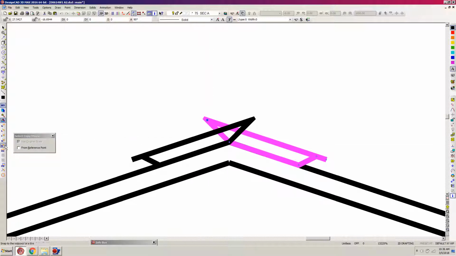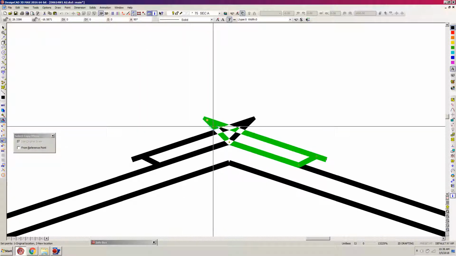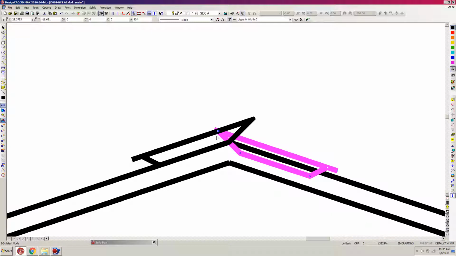Now what I want to do is go over here, and you can see in the snap toolbox there's a little one that says I2, intersect 2, and I'm going to click on that, and what that'll do is intersect two lines. So I click on one and then click on the other, and then just left click, and it snaps to that line. So now I'm going to select this other one, and actually that's not where I want it to go. Control Z.